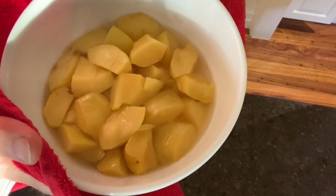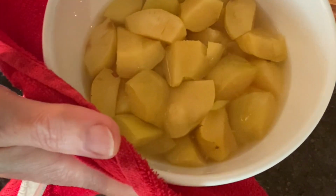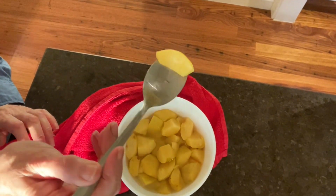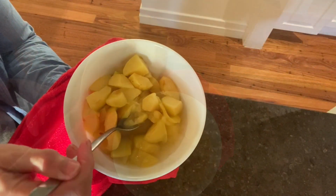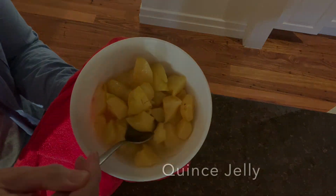Here's the stewed pineapple quince. Unlike most quince varieties, it doesn't go pink when it's cooked, it stays golden. Most people like to add some sugar to quinces when they're cooked. I like to add a crumbled topping to make quince crumble.